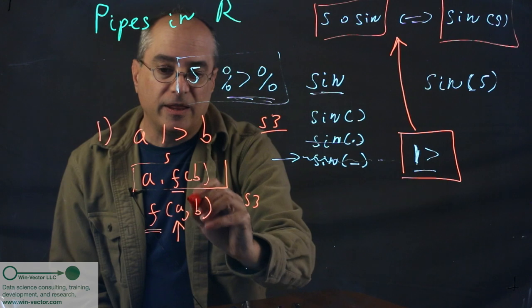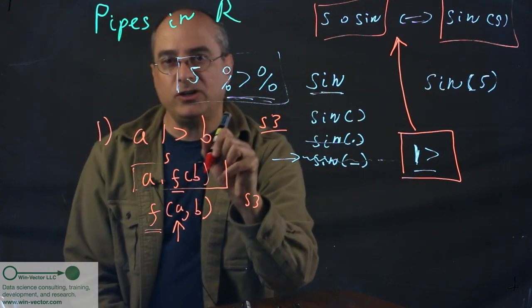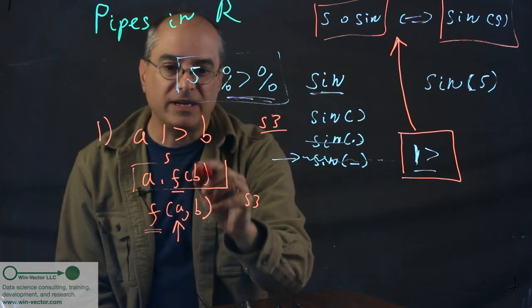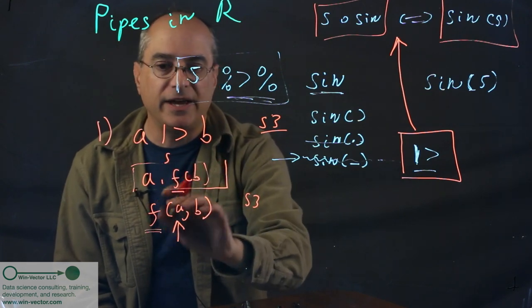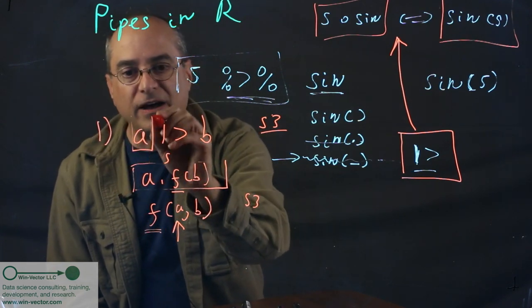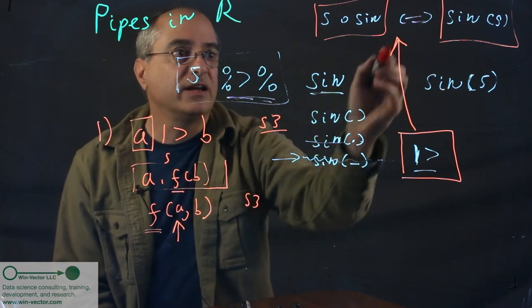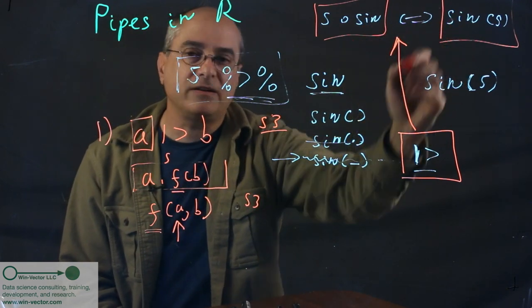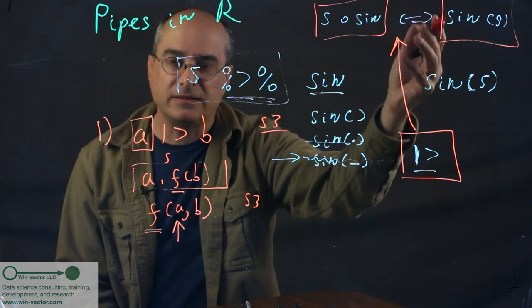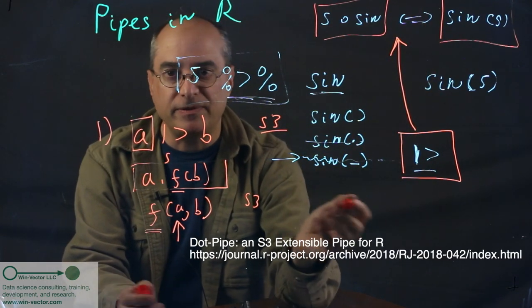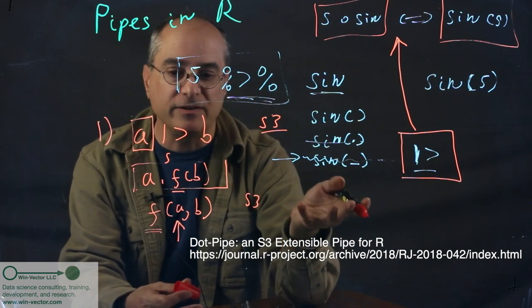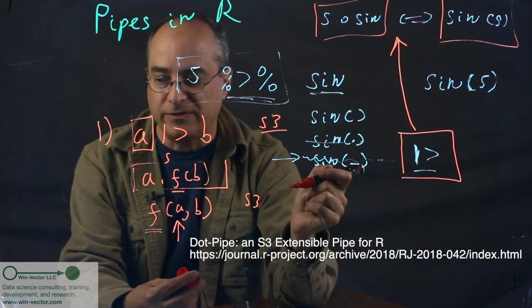So in this formulation, if you're trying to use the pipe to get the power of method dispatch into your functional language, then you know that A is a value, otherwise, you can't see its class. So the delayed evaluation that's inherent in this syntactic transform doesn't actually work for you. I've got an article on the pipes in the R journals, where I discuss in detail some semantic possibilities.